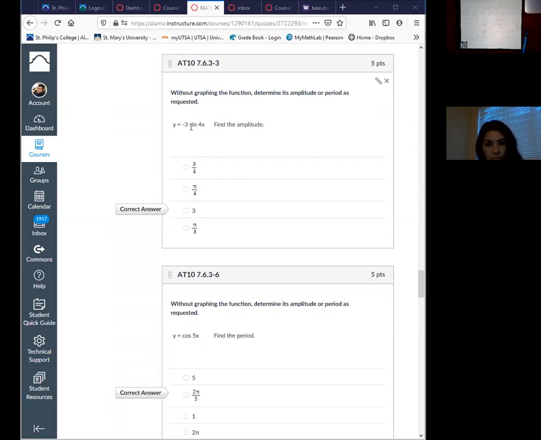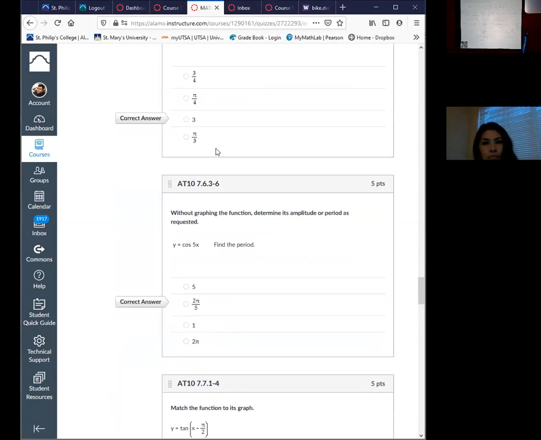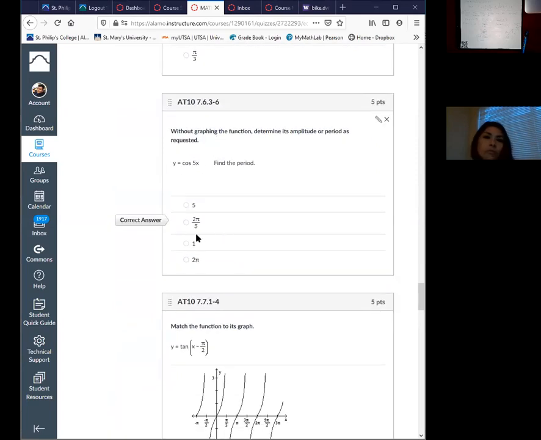On this one, remember we said the amplitude is always the absolute value of whatever's in front. Well, the absolute value of -3 is 3, so that's our amplitude. Not much to do there either. The next question asks for period. Remember we said take the number on the x and divide that into the 2 pi. So 2 pi over that number is the period. So 2 pi over 5. Again, not much to do there. This is more about whether you know the formula, so make sure you have the definitions of period and amplitude written down somewhere in case you forget.